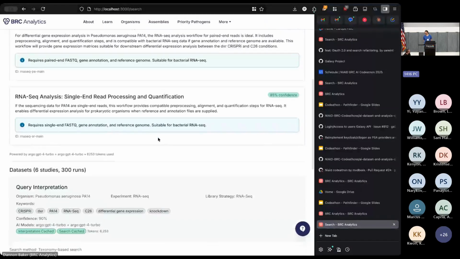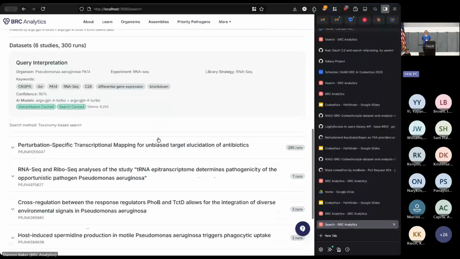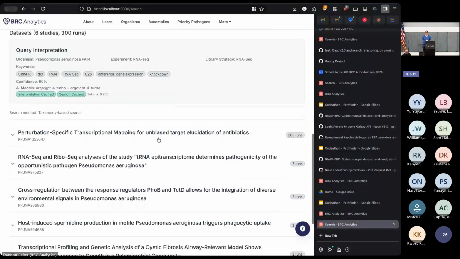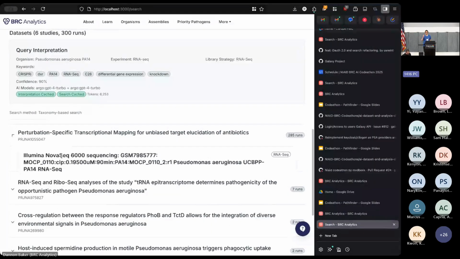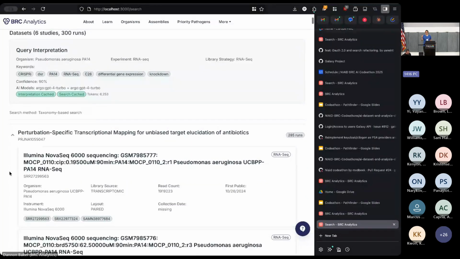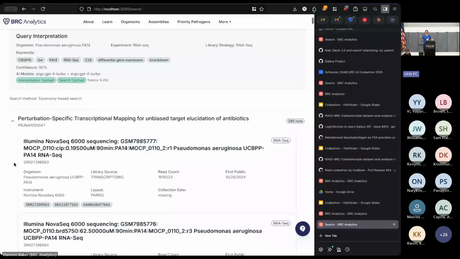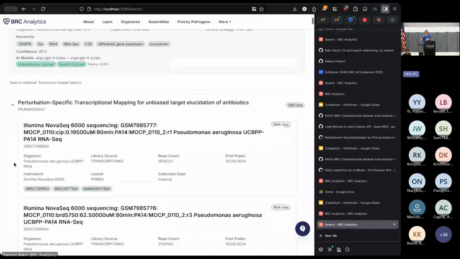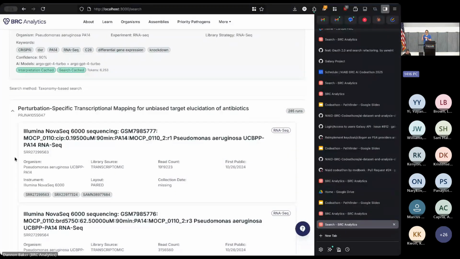Did it find the data as well? Cool. Yeah. And so actually the first project contains the data we're interested in. I asked for differential expression between genes, and I got the right data and I got the right workflow. And the next step is then setting this all up so that you can do the contrasts between the conditions to run the whole workflow front to end.